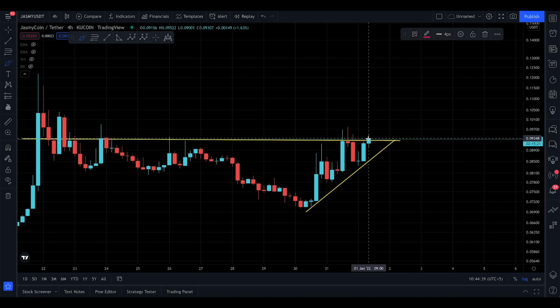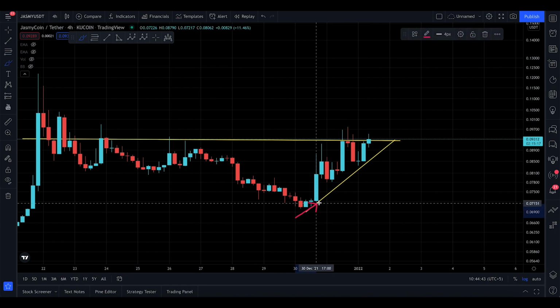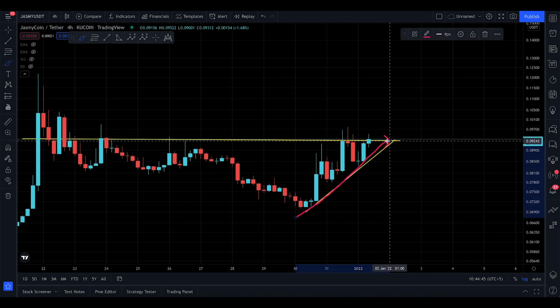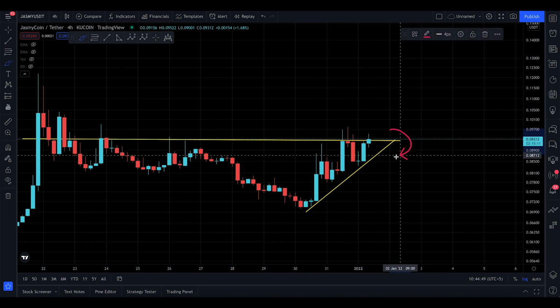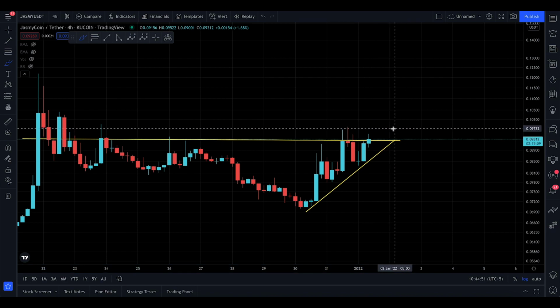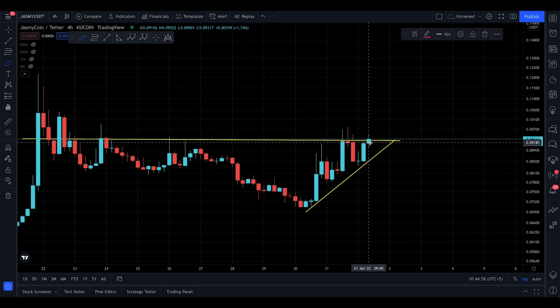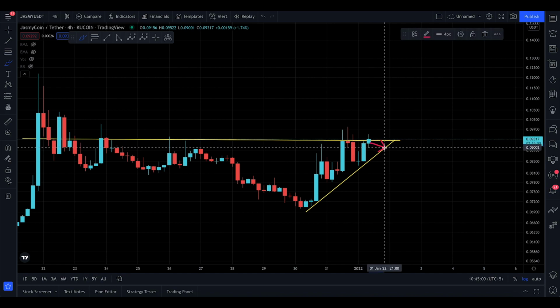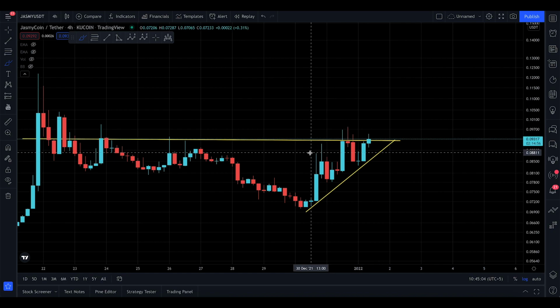But for today and tomorrow, you might see this apex playing out, because you can see that you were rising just like this, and you also have this resistance. So there's an apex forming right there, which is gonna be until 2nd of January, tomorrow potentially. Now keep in mind, there is a possibility of being squeezed and popping to the downside, but I don't see that, because there are more bullish sentiments than bearish sentiments at the moment.